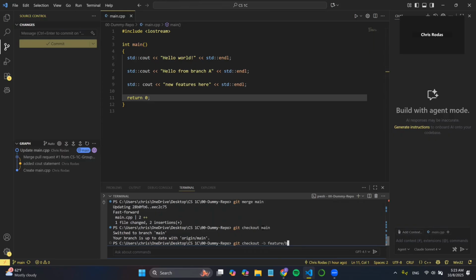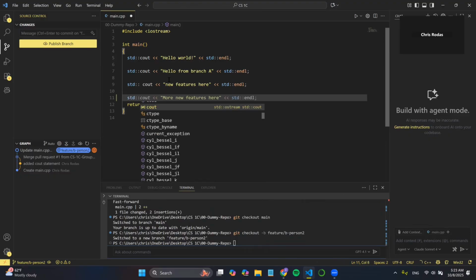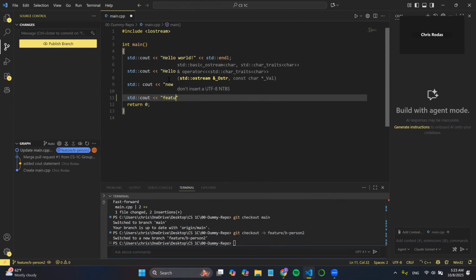So we're still on feature B, but this is someone else working on it. So we have this. And let's say this person 2 added feature B stuff.